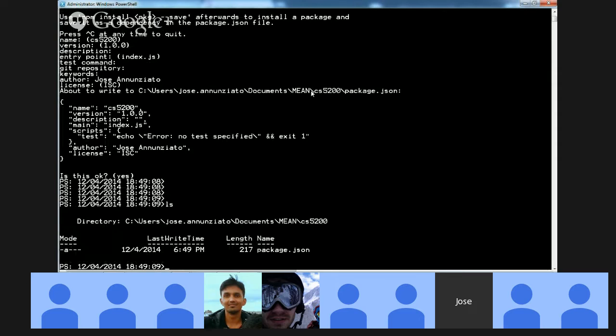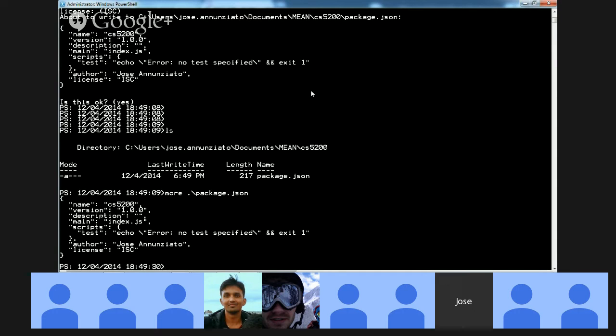The only thing that it does is that it creates this package.json. And this is the equivalent in Java of a META-INF or module descriptor. It describes the module, and it's only text. You can just print it out. It basically has the information that it asks me, but in textual format. It's a JSON. See that? It's in JSON format. Somebody's going to read this and make sense out of it.